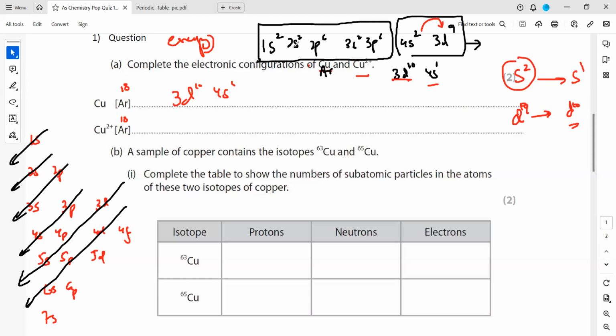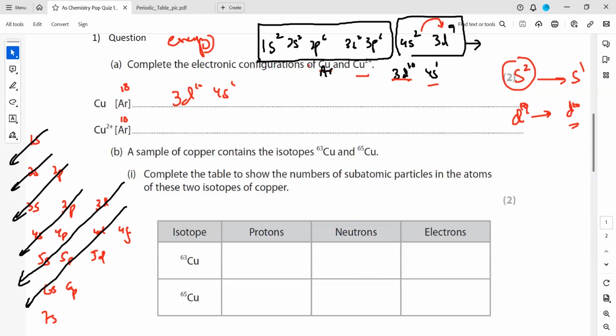But in terms of order, the 3d should be first and 4s should be after that. But to gain stability, because half-filled orbitals and completely filled orbitals are more stable than partially filled orbitals, one of the electrons from the s orbital jumps to the d orbital. As the d will be complete and s will be half filled, that is also stable.